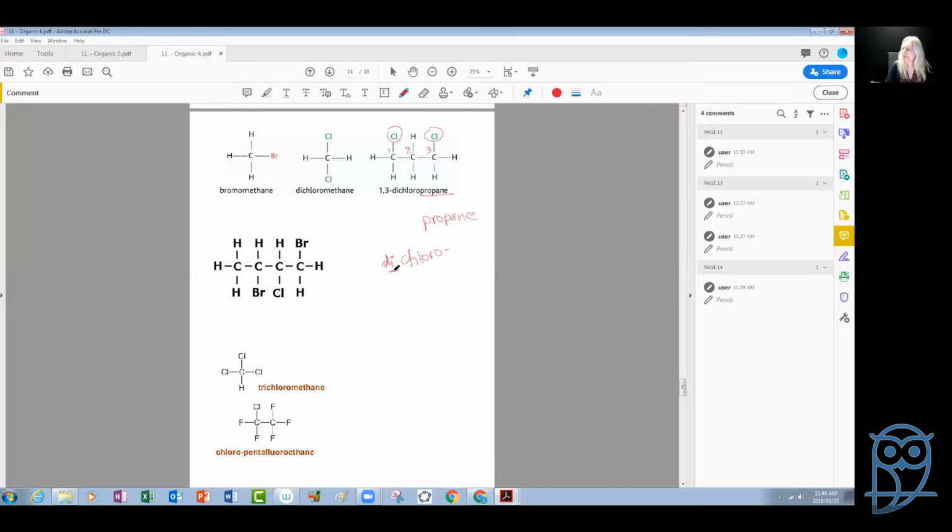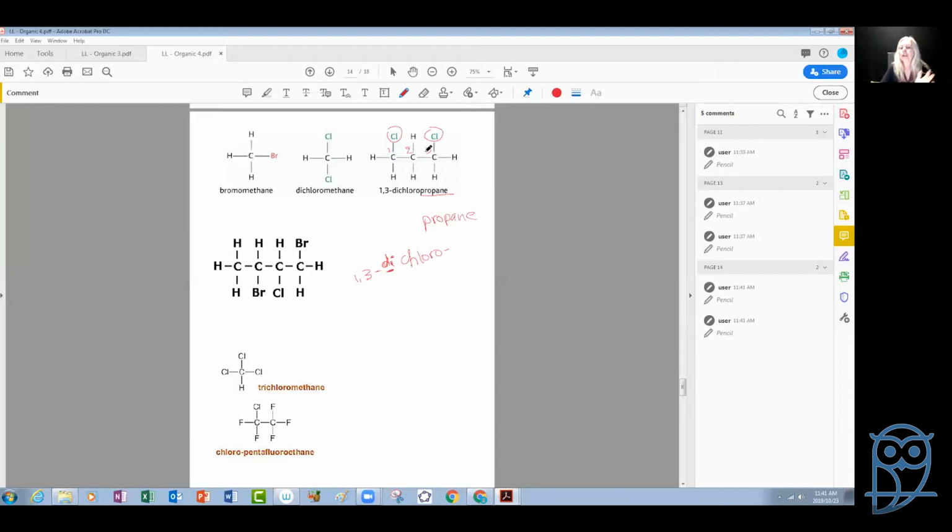Dichloro, because it's very easy to forget a di, because there are 2 of these chloro substituents on the chain. So dichloro, and before the di, we need to add the numbers of the carbons where they are, and they are carbon 1 and 3. 1,3-dichloropropane. So that is why we have this name, 1,3-dichloropropane. There is no complication here, but the only thing that we can forget very easily is to add the di in front of the chloro, because we have 2 of these chlorines.